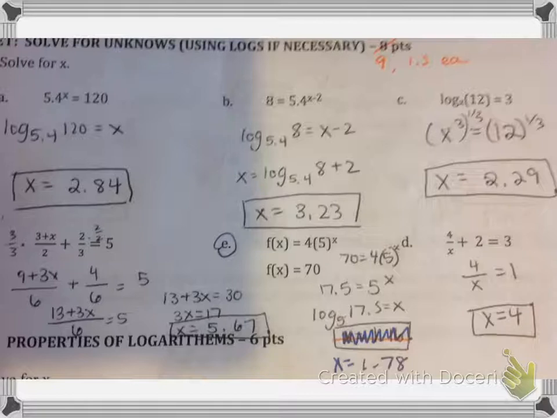So let's do this. Here are the corrections for Chapter 7, Part 1 of the chapter test that you took on Thursday before the long weekend. For this first problem, what you had to do was solve each of these 6 parts for x using logs when necessary. I just copied my answer key and took the picture straight onto here.